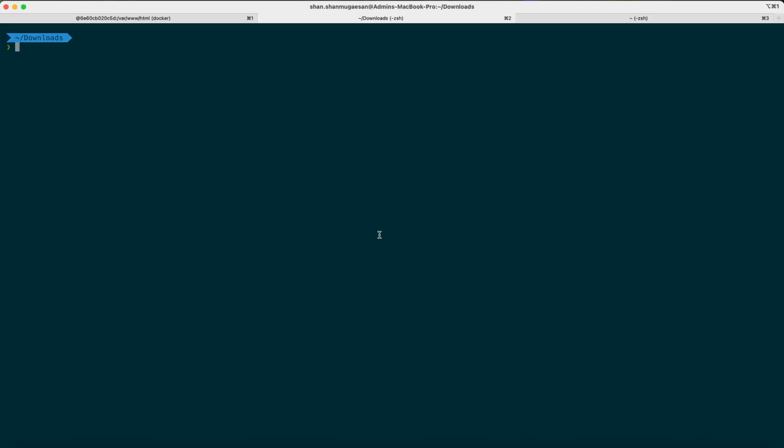So we are on the CLI now. In order to upload onto Cloudflare, obviously you need to have a free account, minimum free account. Obviously you can have a paid account as well. So how do we connect to Cloudflare through CLI? It's a CLI tool called Wrangler that we have to install.